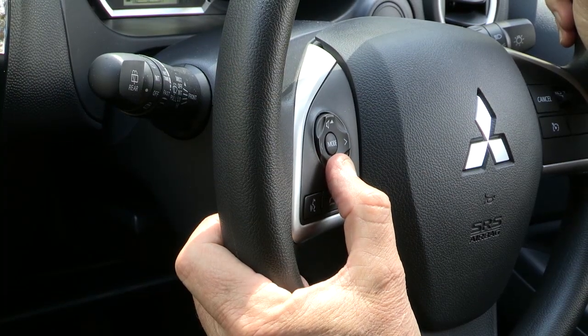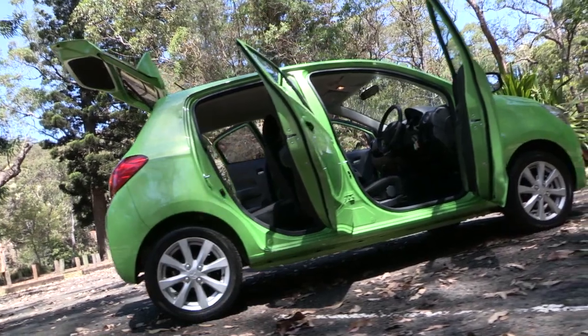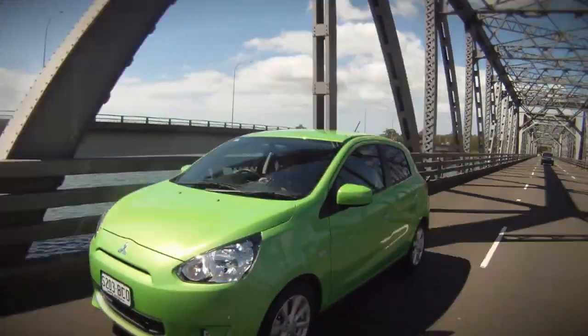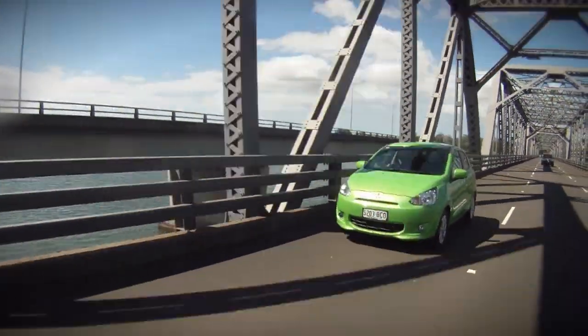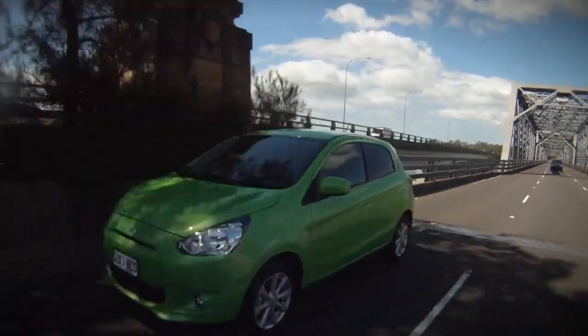The Mirage is clearly built to its modest price, with its lack of top coat paint in hidden areas, basic trim materials, and a general lack of sound deadening. Yet there's nothing to suggest that it won't be thoroughly durable and reliable mechanically. It exhibits higher than usual amounts of driveline and wind noise, although these are consistent with this class of car.